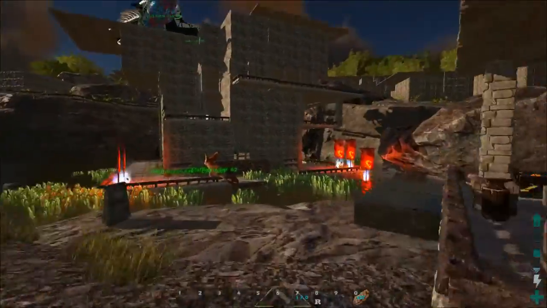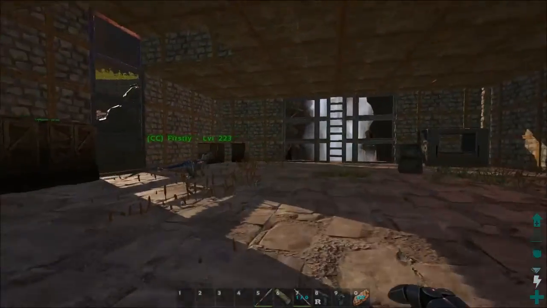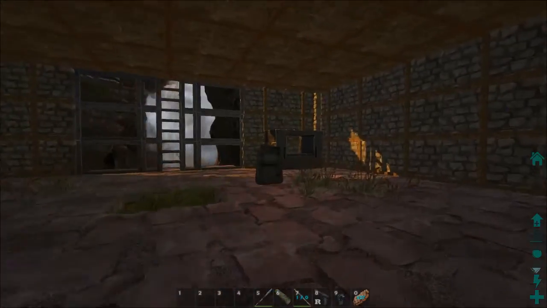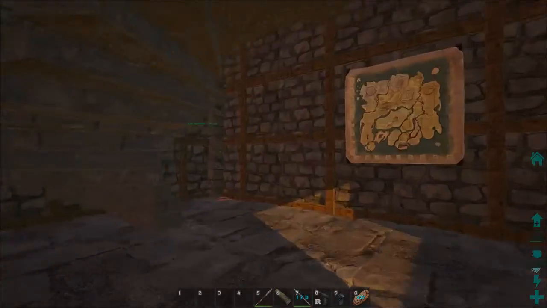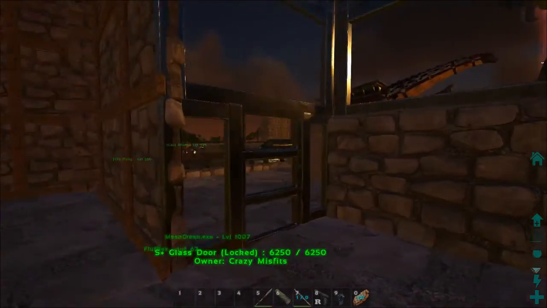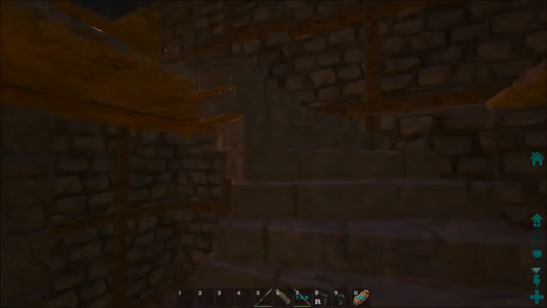Little house over there. So let's see. This house expanded quite a bit. Hello, Firstly. How are you doing? I think that was actually the first thing he tamed. I watched that happen. Can't remember if it was a stream or not. Going upstairs. Not much here, but a lot of room to expand, definitely. There's balcony area type deal going on here. Very nice. Let's go up here.